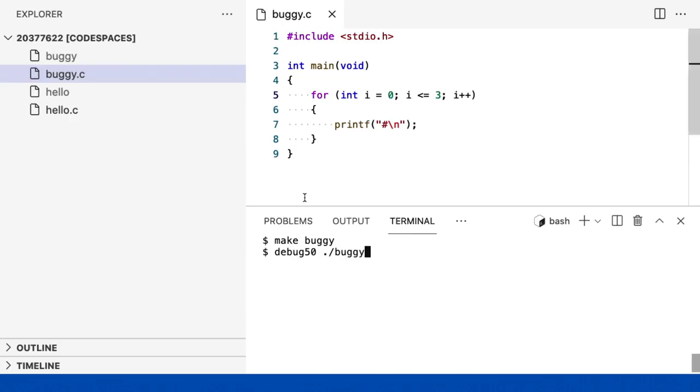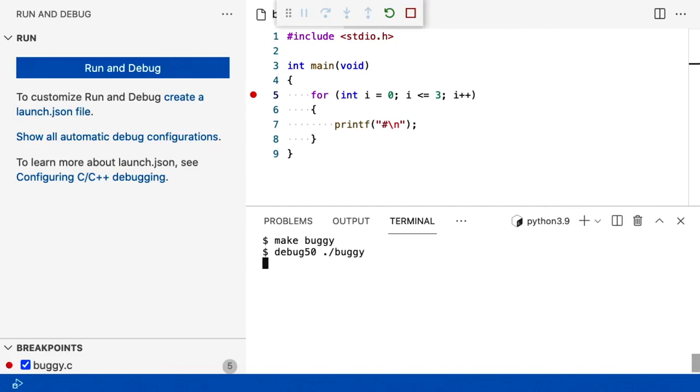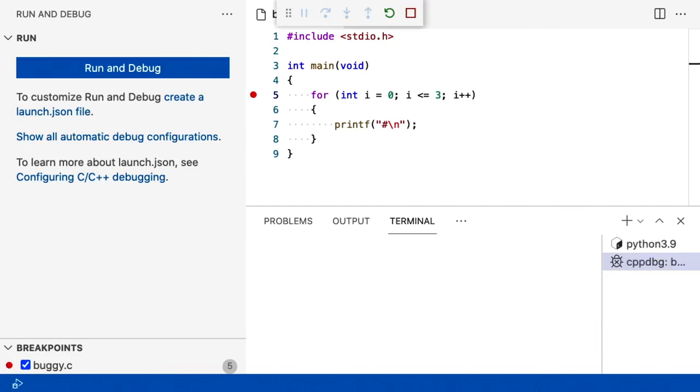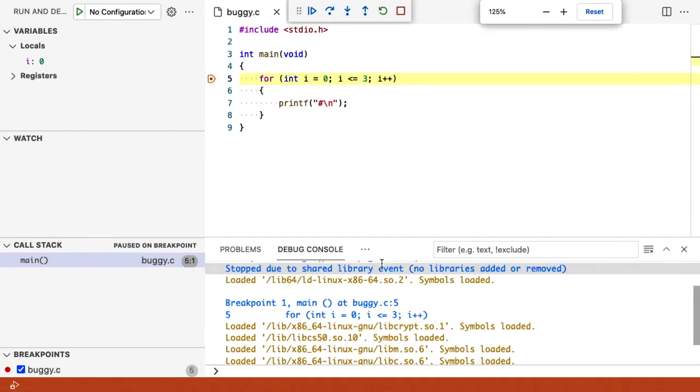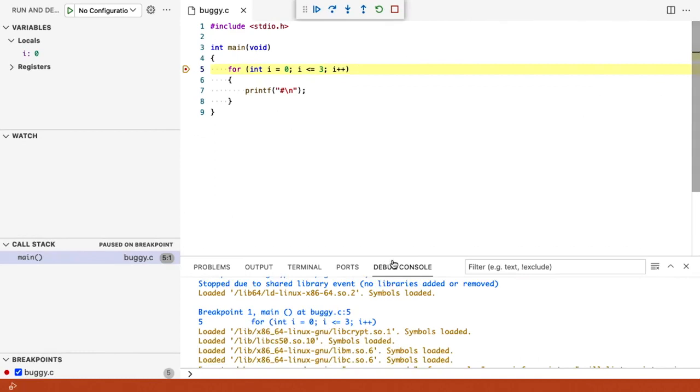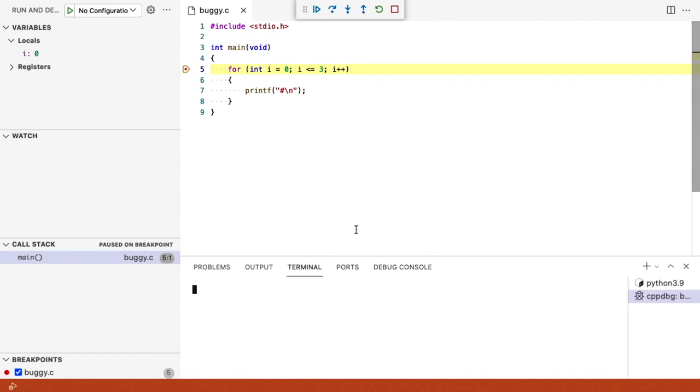So I'm going to click to the left of line 5 and notice that these little red dots appear. And if I click on one, it stays and gets even redder. And I'm going to now run debug50 on ./buggy. And in just a moment, you'll see that a new panel opens on the left-hand side. It's doing some configuration of the screen. And now let me go ahead and zoom out just a little bit here so we can see more on the screen at once. And sometimes you'll see in VS Code that debug console opens up, which looks very cryptic. Just go back to terminal window if that happens, because the terminal window is where you can still interact with your code. And let's now take a look at what's going on.